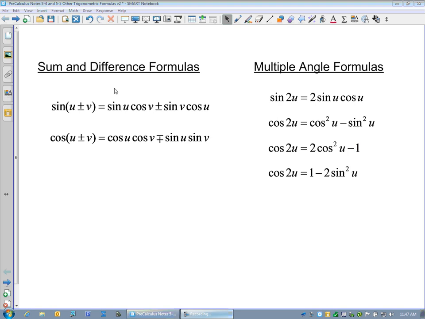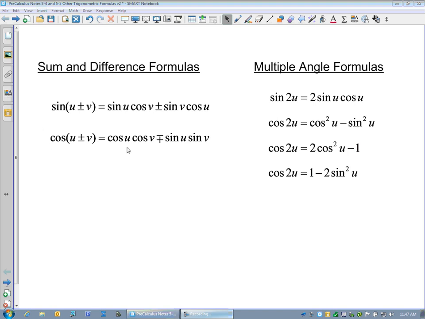Maybe multiples or combinations of ones we see on the unit circle. So here we're going to look at the sine of a sum of two angles or the cosine of a sum or difference, that is, of two angles. The u and the v can represent either a variable or an expression, but they are taking the sine and cosine of an angle that we're going to measure in radians.